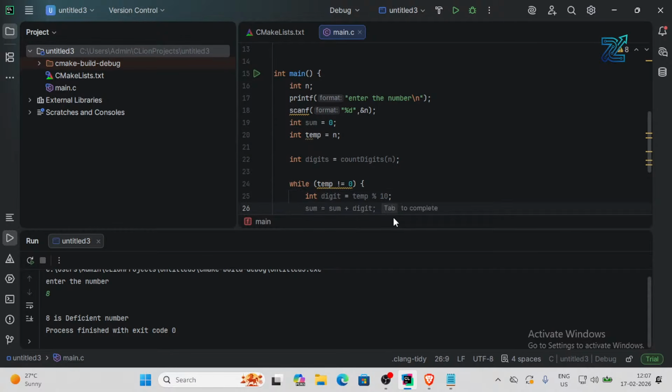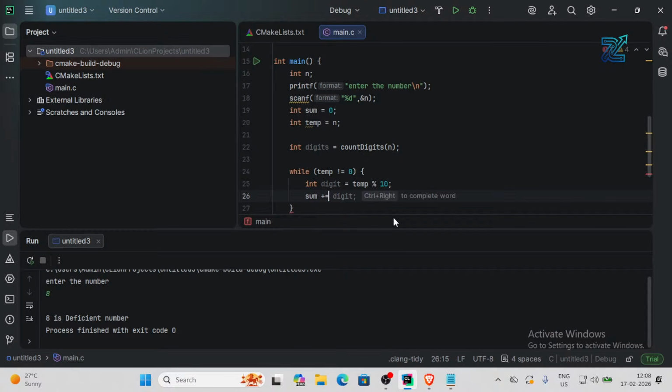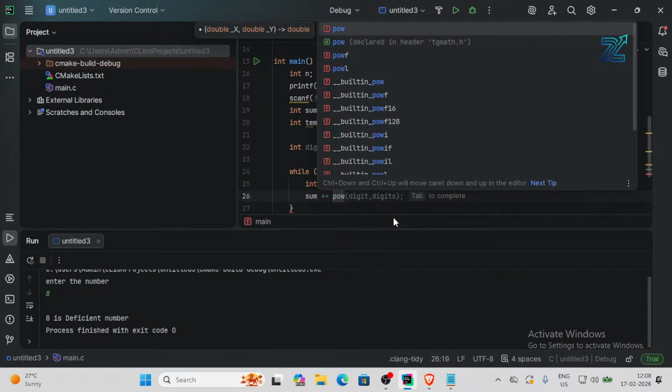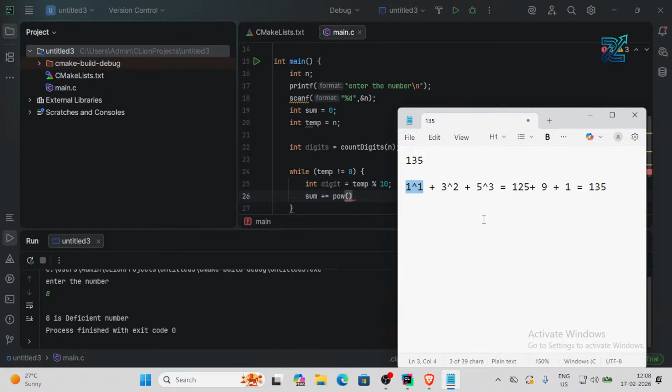After that I'm adding to sum the power. There are positions here, that is, we have to combine with 1, 2, 3 like that.